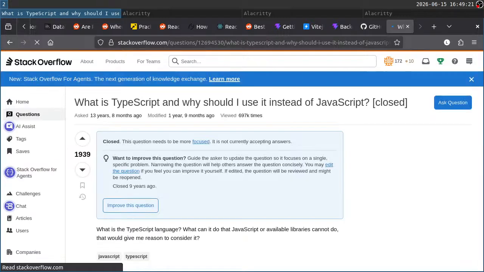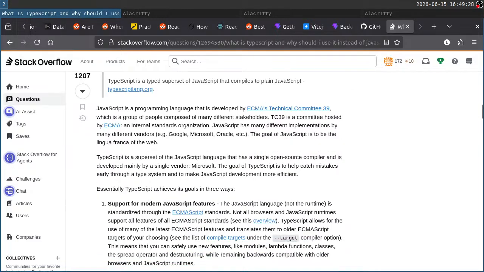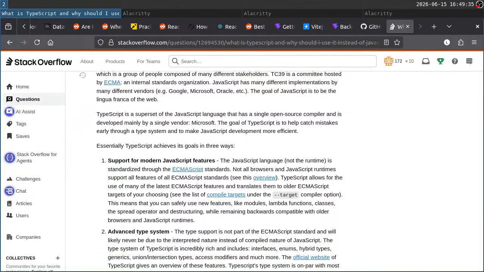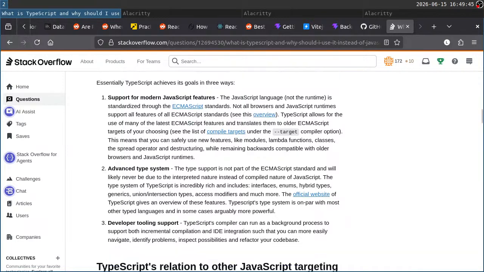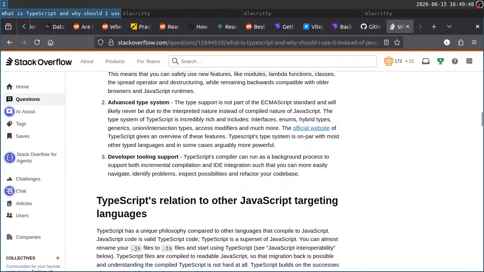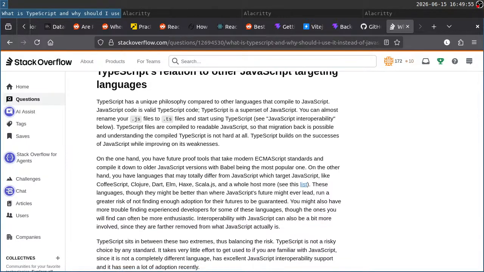There's another answer here. Oh, you can almost rename your JS file to TS and start using TypeScript. Okay.